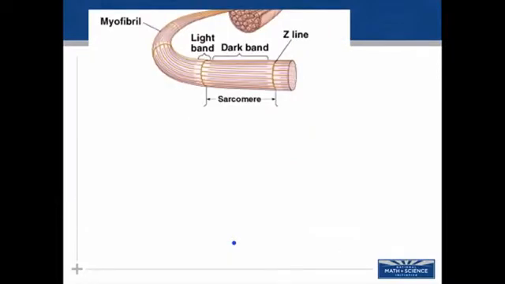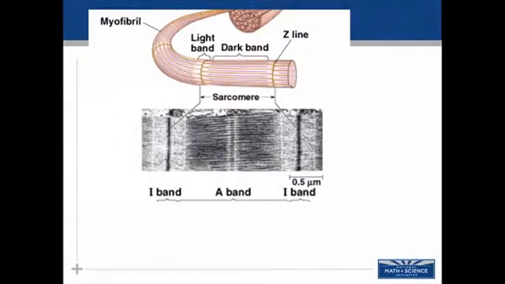Now within that cell, we're going to see these repeating bands of sarcomeres. So here's one, then you can see another repeating little segment. It makes the muscle appear segmented or striated as you look at it. So there are areas where there's light and then it gets a little dark and then light again. So from this band to here, from Z line to Z line, this part inside a muscle cell is called a sarcomere. And a sarcomere is the basic contraction unit when we are talking about how a muscle actually works.